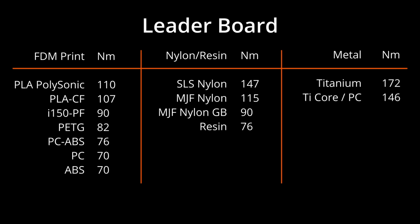Time to move on. Let's take a look at the leaderboard. In the left-hand column, the FDM prints, with PLA coming out on top, probably due to its superior layer bonding. PC ABS probably would have done better had I ever annealed the material in an oven. In the middle column we have the nylon and resin prints, SLS performing better than MJF, and of course resin at the bottom, but still doing pretty well.